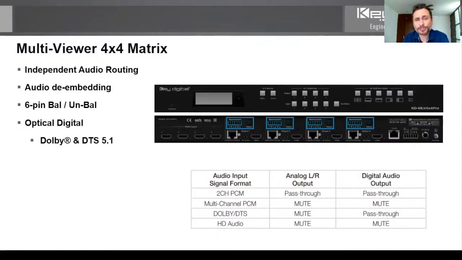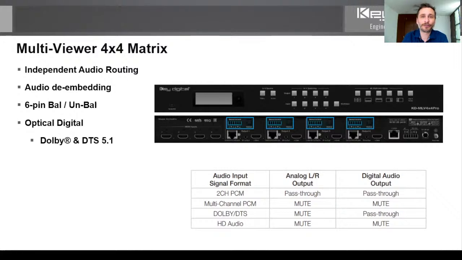So that allows you to send video to one output, say output 1, but audio from another source through that same output on those external audio de-embed ports. Imagine, this is huge, for example, if you're watching 4 games at once, obviously you want to just choose one of those to listen to, right?